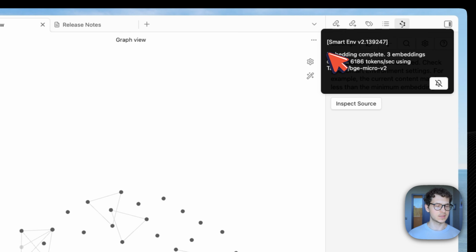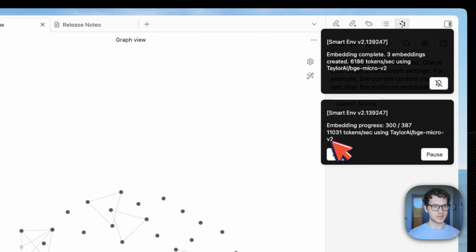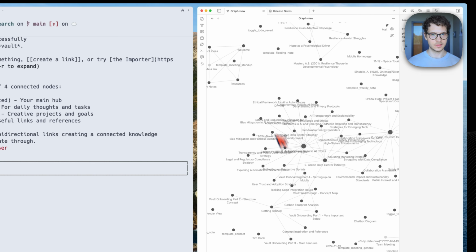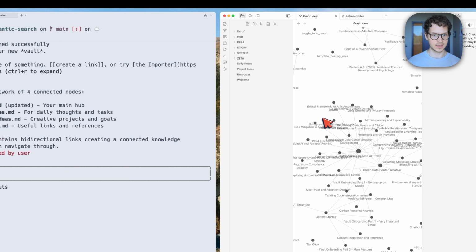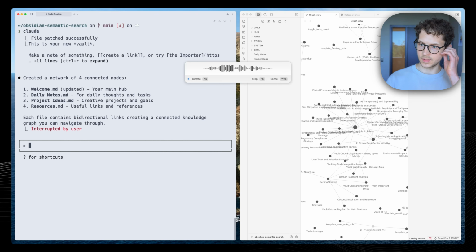We see that the Smart plugin started creating the embeddings for our nodes, such that we can query semantic information. And we have some files, and let's try to understand what this vault is about and perform some semantic searches. Could you perform a search on different nodes regarding the AI? And I want you to create a map of content node with those relevant connections and explain the relevance.